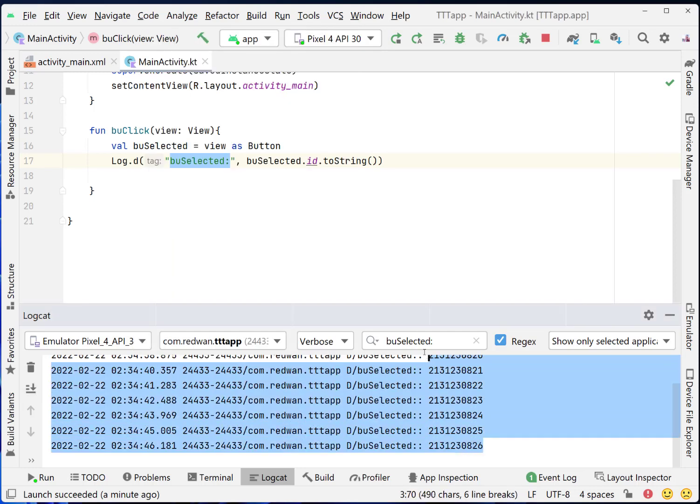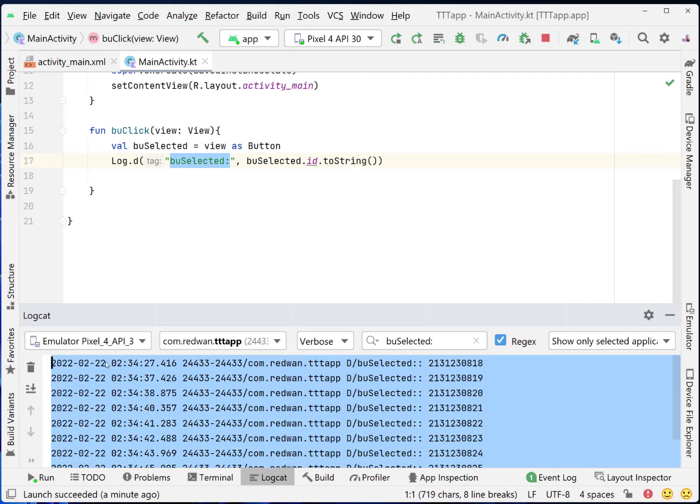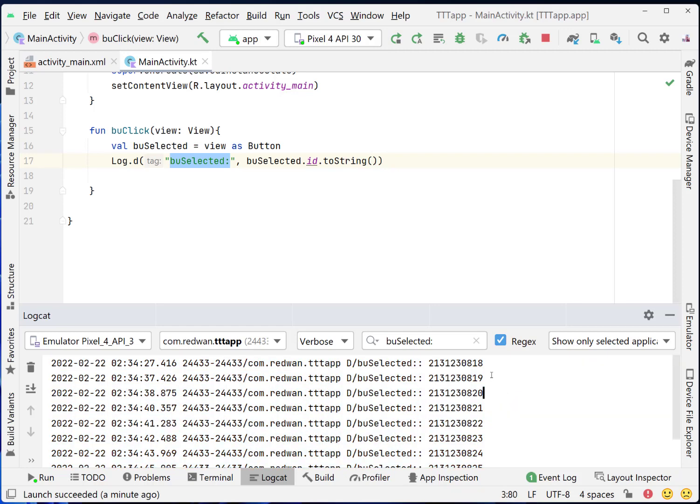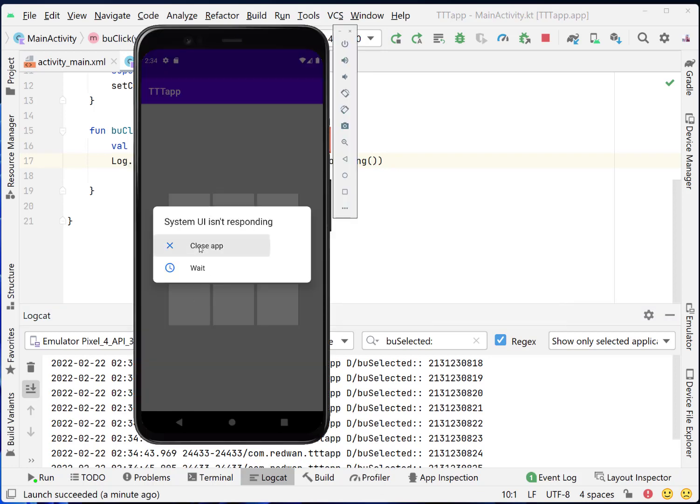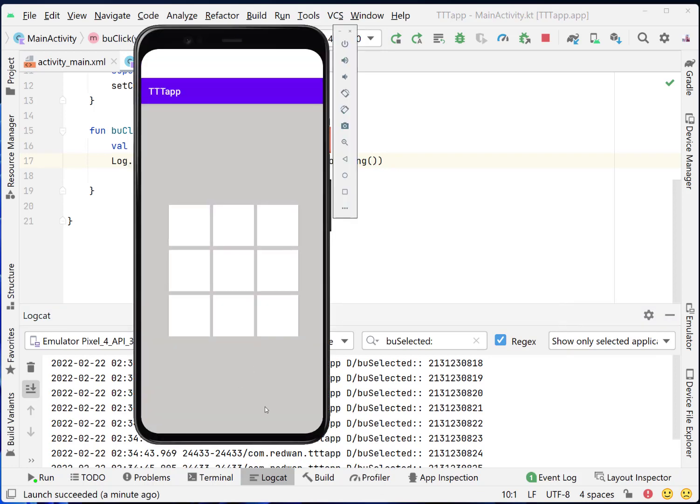So each one has its own ID. It doesn't mean that the same ID will show up on your app. Maybe it's different, but if you see, it's one after one, like a series. Okay. If we go here, let's say we close that.